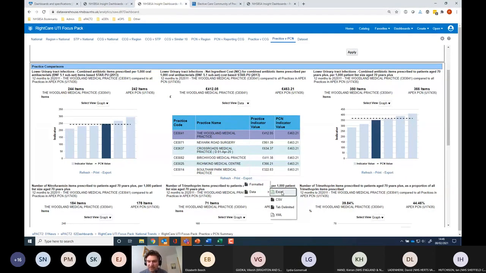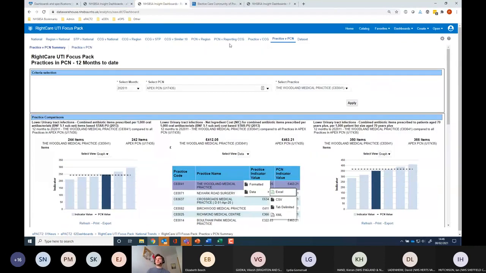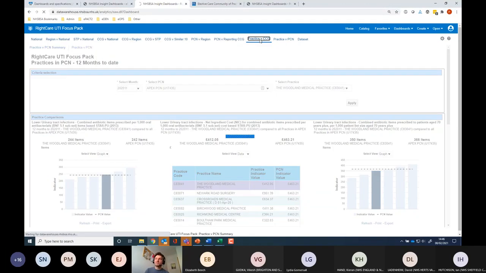I've got a question there. Please remind us how to drill down to your own practice data. So yes, on these pages here, whatever page you're looking at, if I'm looking at CCG and I want to look at a little bit more detail, I can always go and look at the practice views here. So I have these two links. I can either look at my practice within a selected CCG or my practice within the PCN. And it's these two links. I'll click on the CCG one since we haven't looked at it yet.